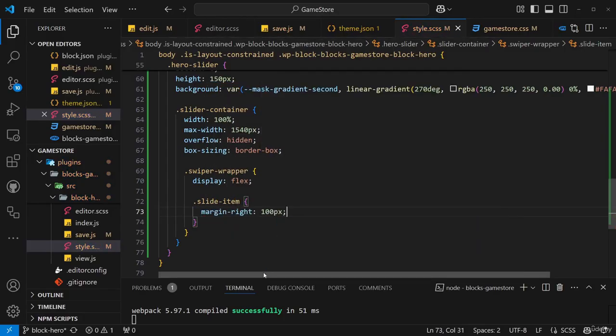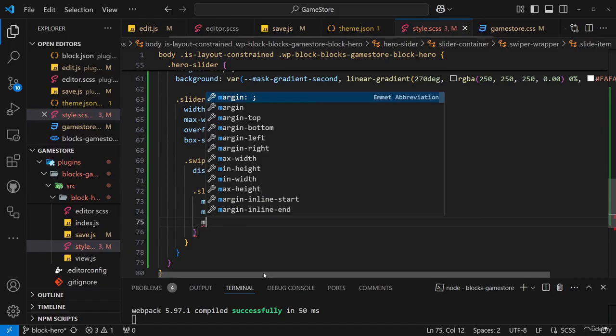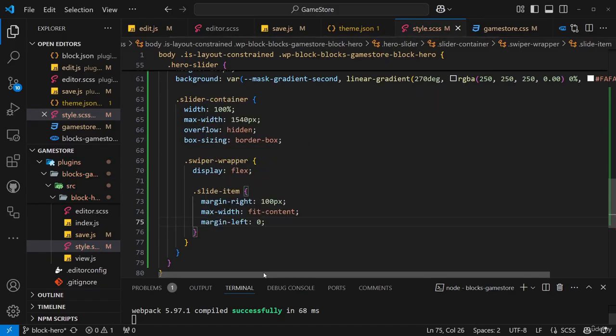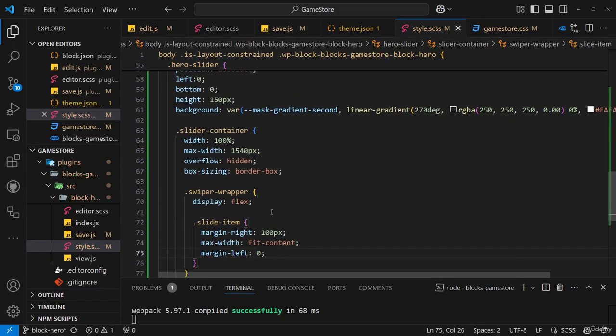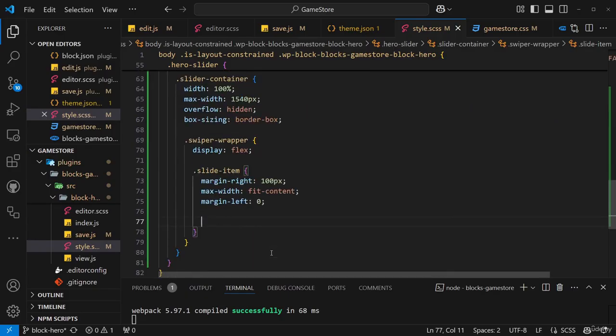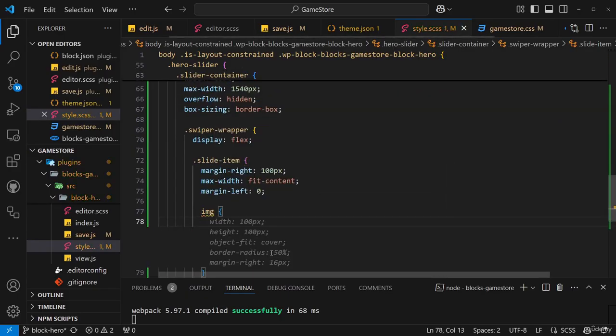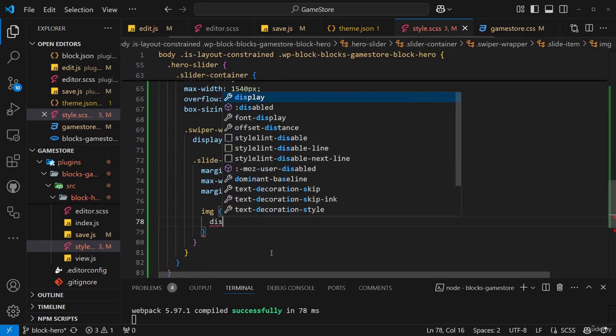I will set it further. Set the minimum width to fit content so it occupies space and doesn't squash these logos. And margin left 0. I will set it.